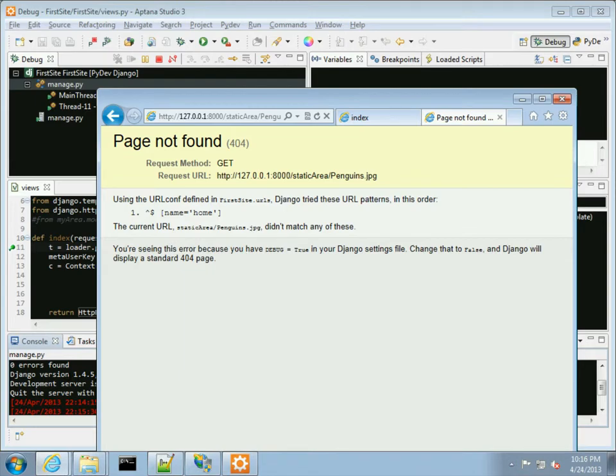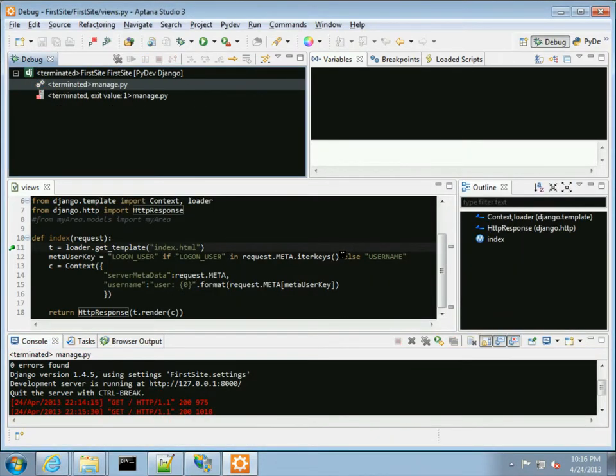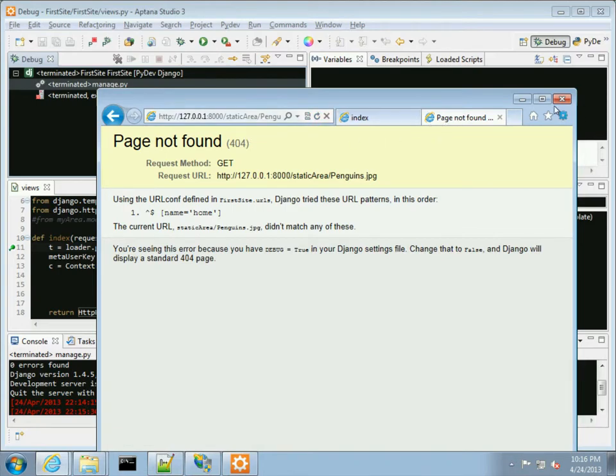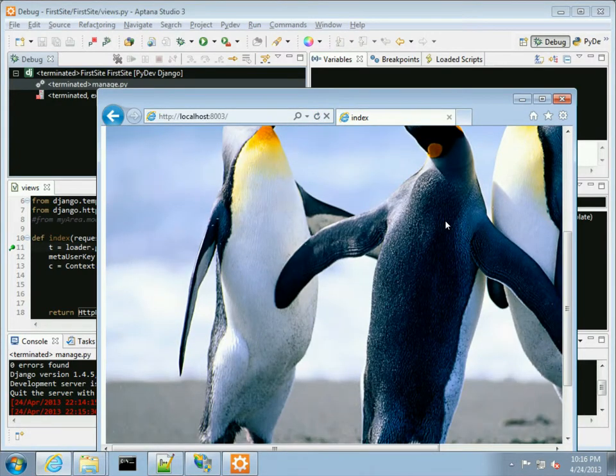Okay? So, if we want to see this working on the published site, what we need to do is ignore port 8000 here and just look at what the modifications look like on 8003. Sure enough, our penguins show up.